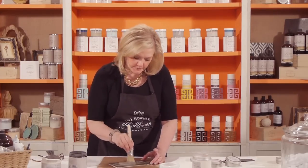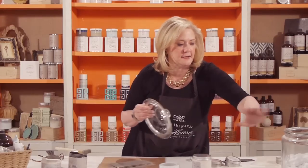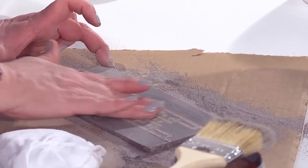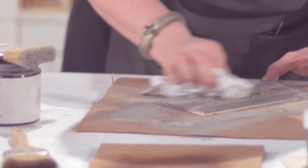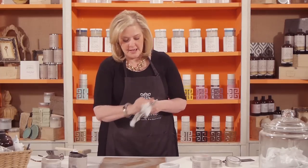Now I'm going to add my dust of ages. You'll notice a lot of times when I do videos I'm usually working on carved pieces, but this allows you to see that the dust of ages can make a huge difference even on a flat surface — and we've got a beautiful raised detail with the stencil embossing cream. I'm going to take one of my lint-free rags. I tell people it's great to use t-shirt materials that you can cut up and wash, because we want to make sure they're lint-free. I'll take the dust of ages and literally use my fingers to work it into the raised areas because I don't want to get rid of all of it. Just grind it down into that finish — it makes it look really pretty. Remember, we want to buff the wax kind of like we would a shoe.